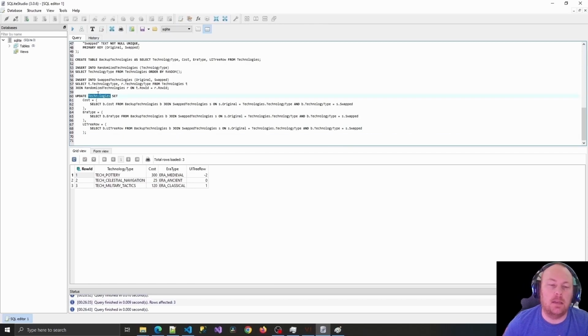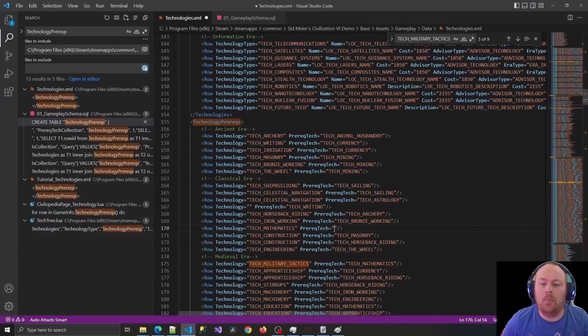So I'm updating the entire table all at once in bulk. So what would happen is if I followed that mechanism where I just cleared out all the currencies, well, the same thing would happen with shipbuilding and navigation and astrology all at the same time. So everything would get emptied out. And so I would have the same issue. I wouldn't know what value this is supposed to be.